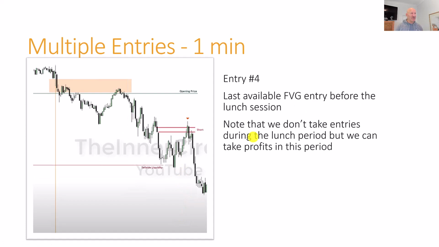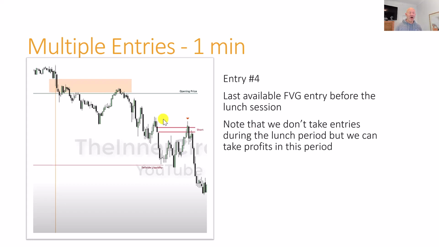Now, our fourth opportunity for entry is the last one that we have before the lunch session. Now, remember, in lunch, we don't take trades during the lunch session, but we are actually able to close trades out during that session. So if the market moves into a favorable position for us during lunch, we're more than welcome to close trades out in that particular part of the session, but there's no new trades that should be entered during the lunch session.